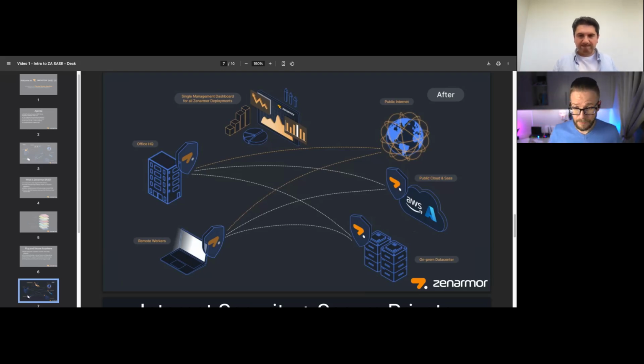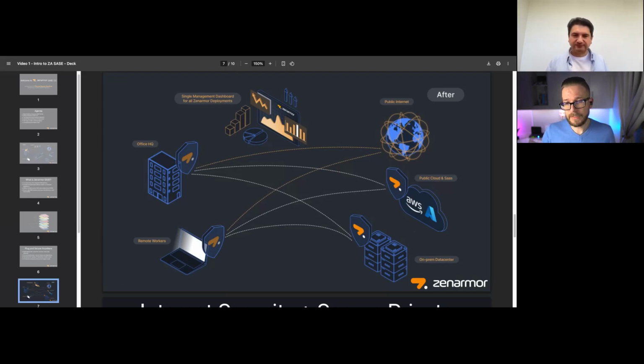We inspect the network traffic that's happening through our engine, and you can basically deploy anywhere, including endpoints. So this is what we mean, right? Yeah, exactly, 100%. Including the endpoints.